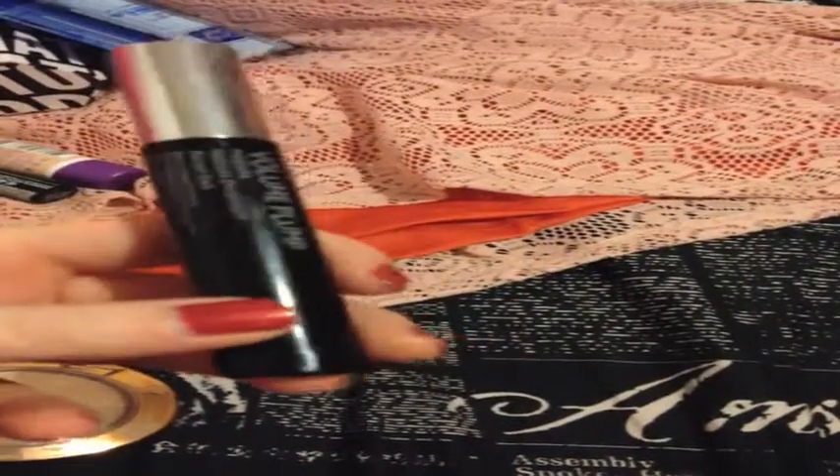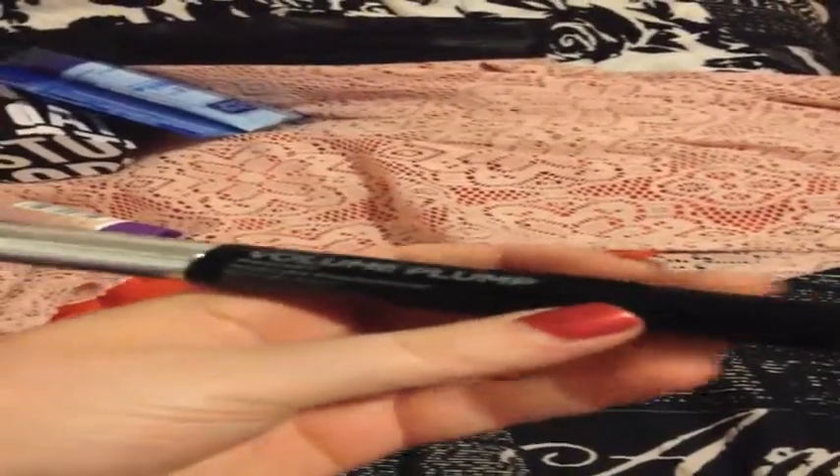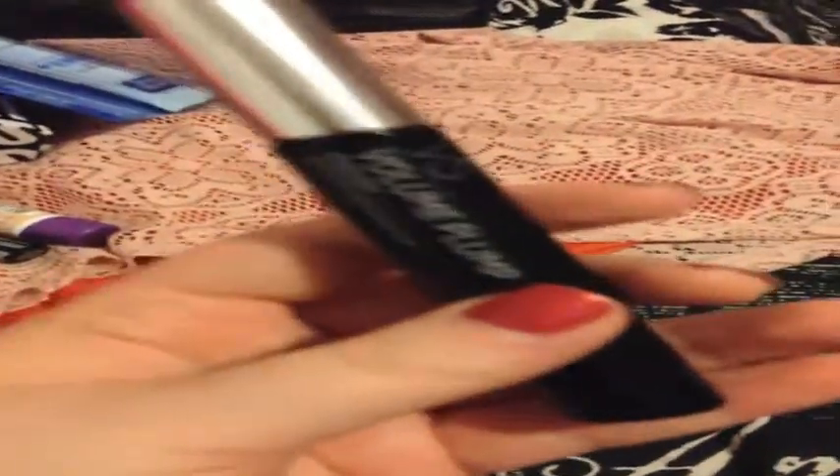Some other stuff I got this past week: I ended up going to Victoria's Secret and they had a sale — if you bought $50 worth of beauty products you got free makeup bags. I bought the Volume Plump Mascara in the Blackest Black; this was $14. It's pretty good. I also recently bought the Benefit They're Real — the Benefit one is better — but I use the VS mascara as a base when I use drugstore mascara. So this goes on first and then I'll put on the CoverGirl Bombshell or the Rocket by Maybelline. It does give you a bit of volume, especially if you're not a fan of falsies.